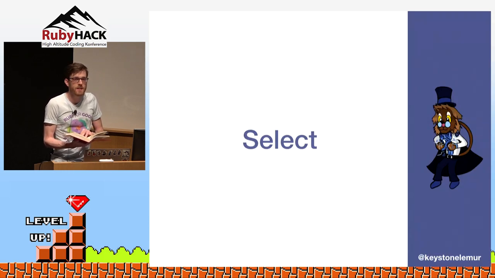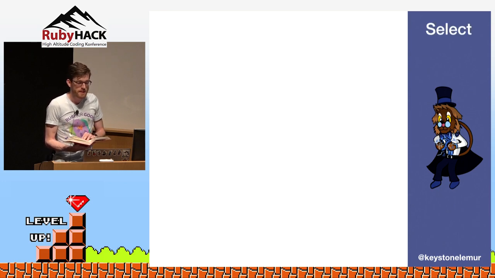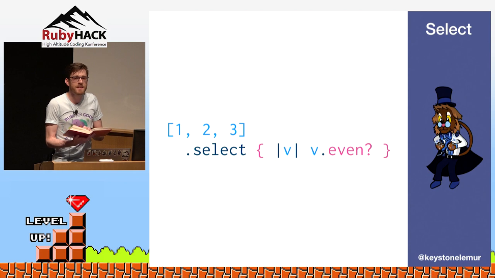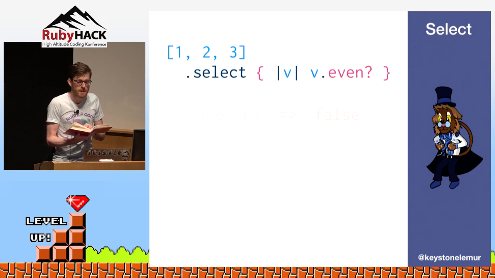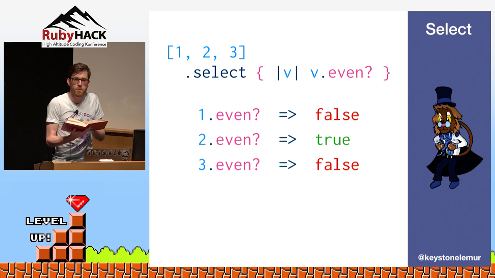So, let's take a look into Select and how exactly this is working. Select works by using a function to decide which elements we should put in a new list. So with each number, we check if it's even. 1's not even. No, we don't like that. We throw it away. We get rid of it. 2, yes, that's exactly the type of number. I like it. It's a very pretty number. Don't you agree? And 3, no. We throw that away as well, which means we get back just a list of 2.